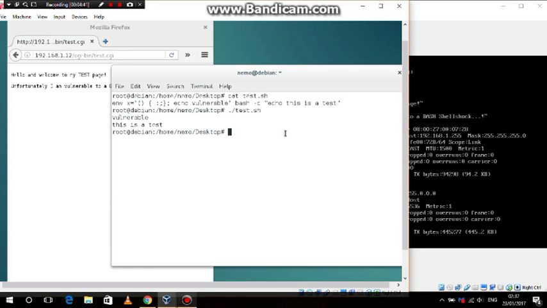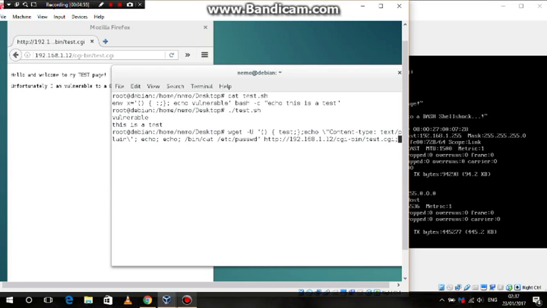So what we have to do here is to execute this command. This one, which shall echo in a new file called test.cgi the content of /etc/passwd.